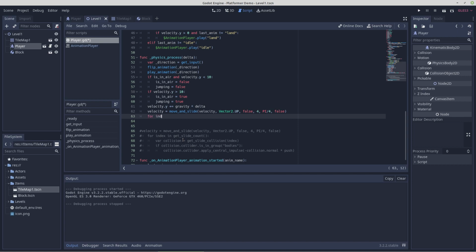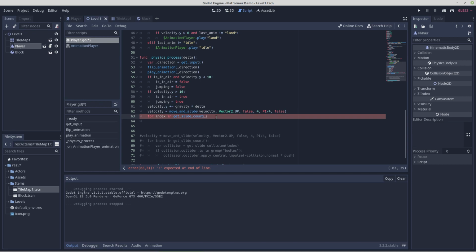So for index in get slide count, and slide count will return it'll return an array, I believe, which is references to the events that happened, I guess. I'm not exactly 100% certain on that one.